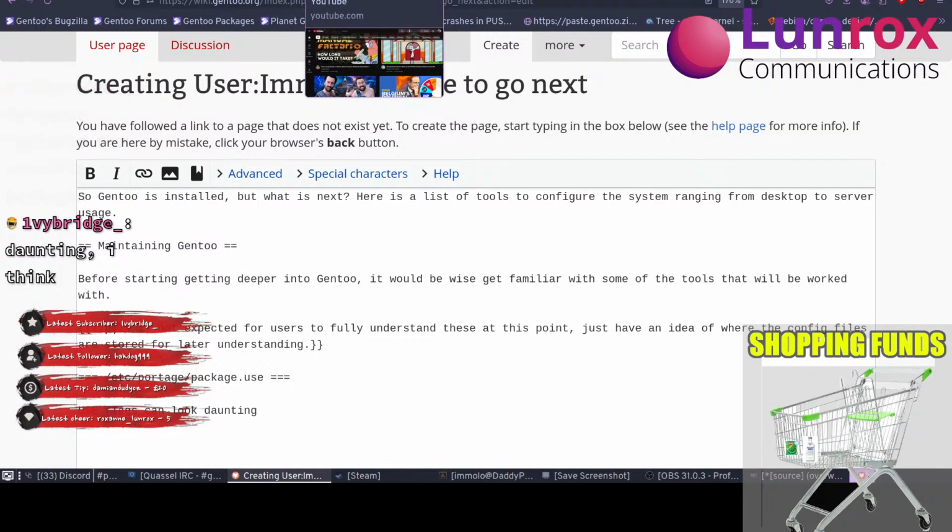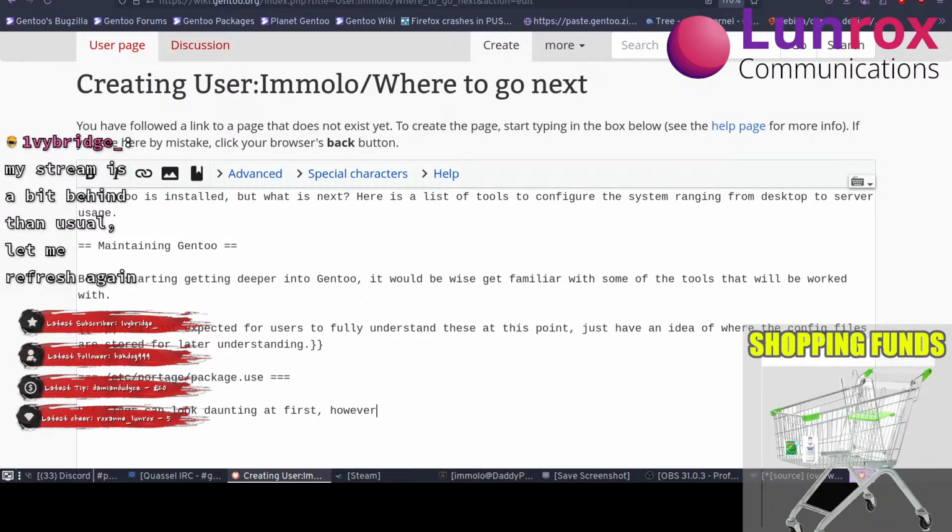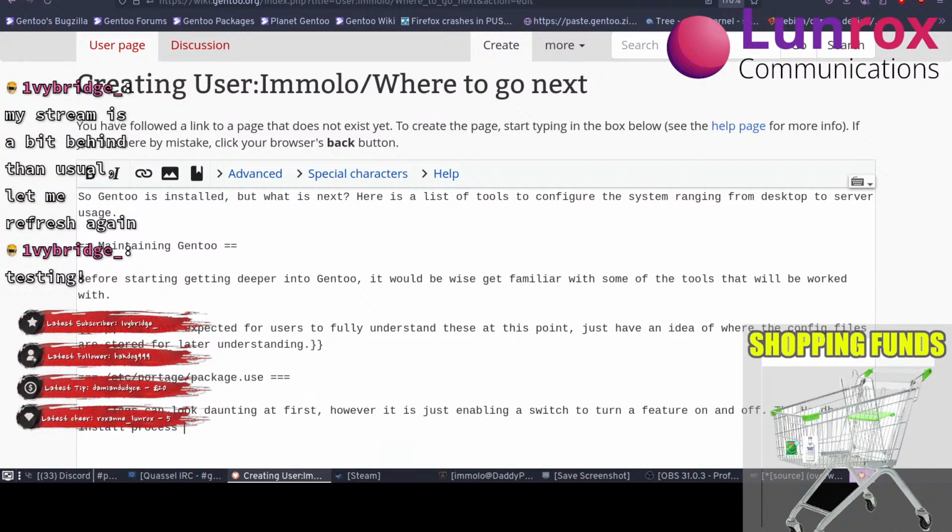I hope. Anyway. Just enabling. Handbook install process.